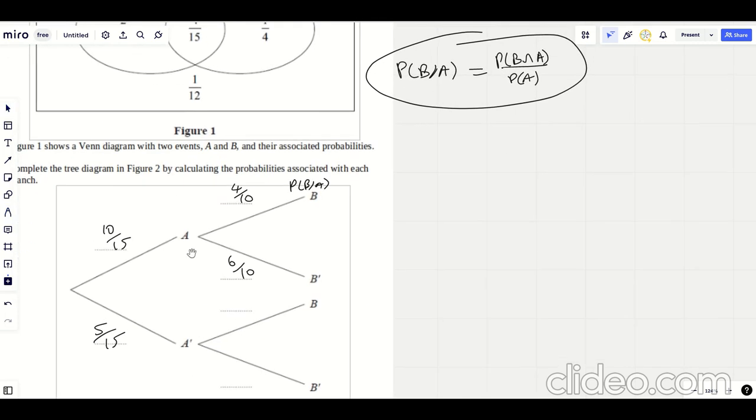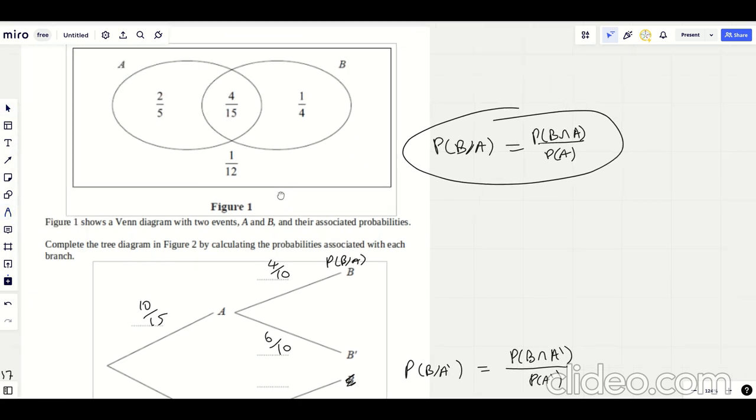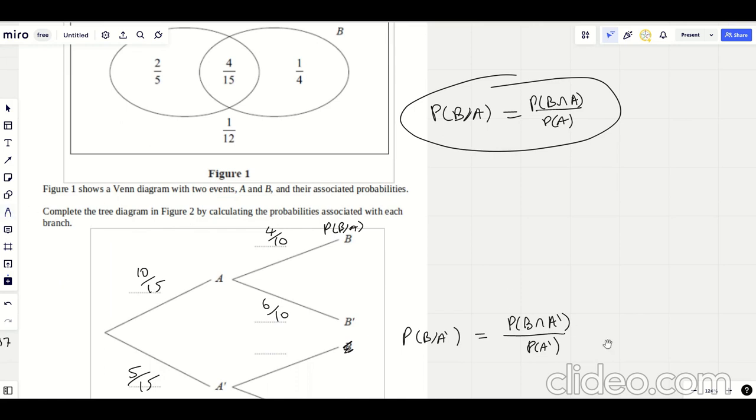Same down here. If I can write it down, this is probability, let me cross it out and say it's probability of B given not A, which is obviously B and not A divided by not A. Well, what is that? Well, not A is a quarter plus a twelfth, so that's 3/12 plus 1/12, that's 4/12. We'll just write these down to make it easier for us. What's the probability of B and not A? It's just a quarter, and so that's 3/12. And so I think that's going to be 3/4, and therefore the last one is 1/4.